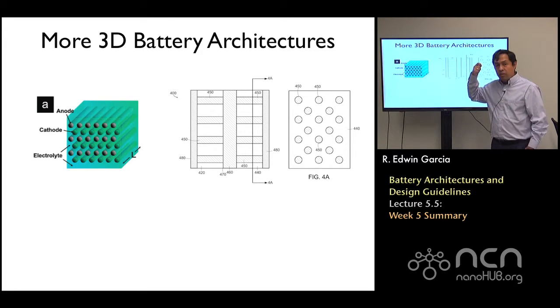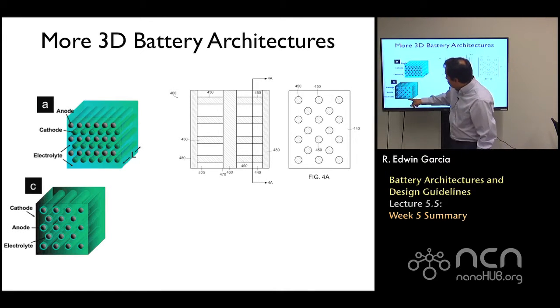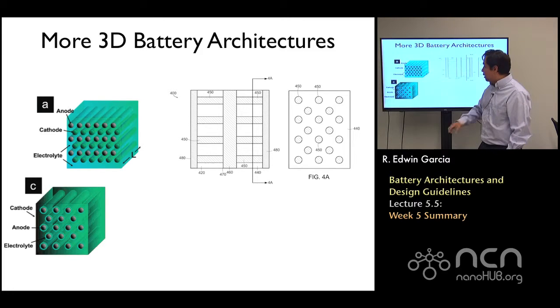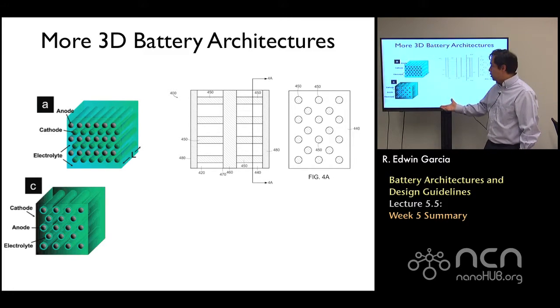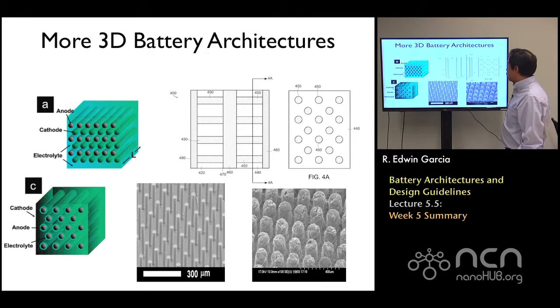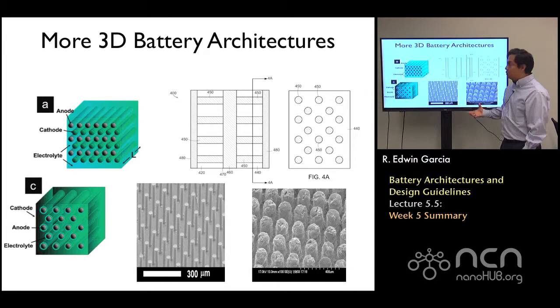And in this case, the electrons we transfer along the length of the rod, which could have their own advantages as to how you can improve the performance. And another case, of course, doesn't have to be like that. It could be that you have your anode rods coated with electrolyte, and then the rest of the system is just embedded in a cathode block, allowing you to basically have this bicontinuous structure where you can maximize the performance. And you can see you can clearly get away from the classic structures and use all the technology for making MEMS and try to come up with designs that will have a higher density per structure.